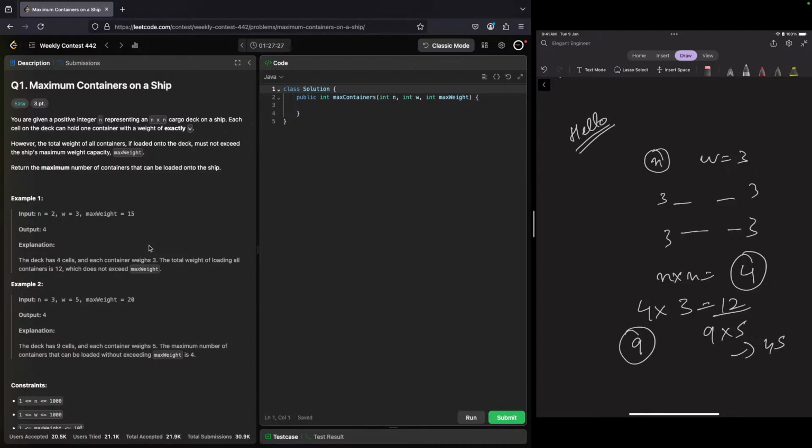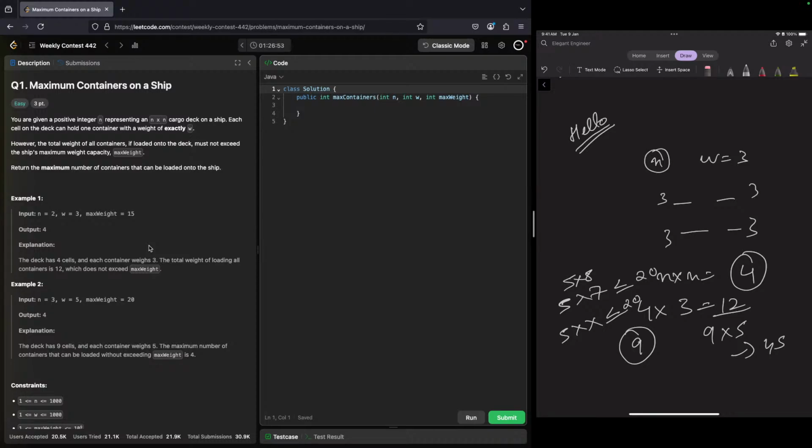So what is the multiple of it? See, each has 5, right? So you can either say 5, 10, 15, so a number such that it is less than or equal to 20, max weight is 20. So here 5 into x is less than or equal to 20. What is the variable here? x is the variable, right? I think 4 would be the answer.